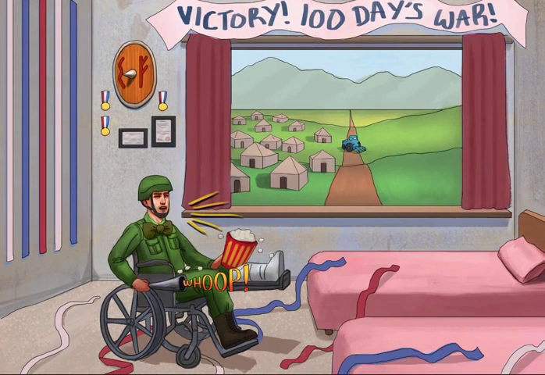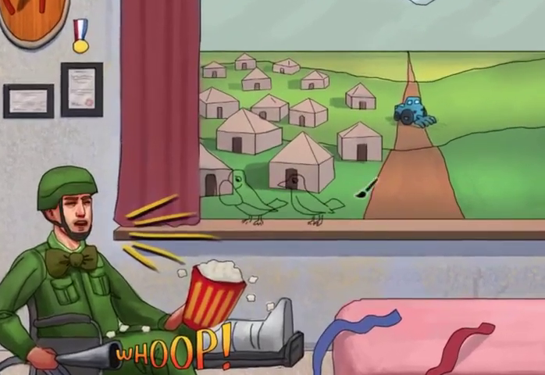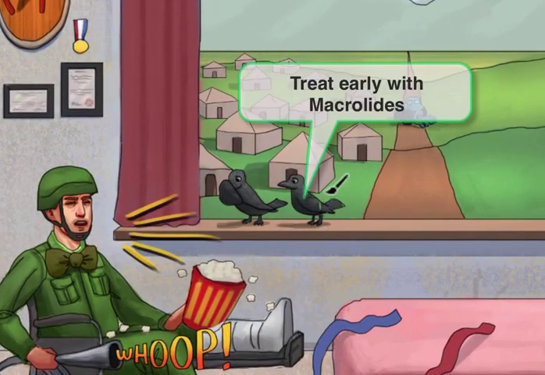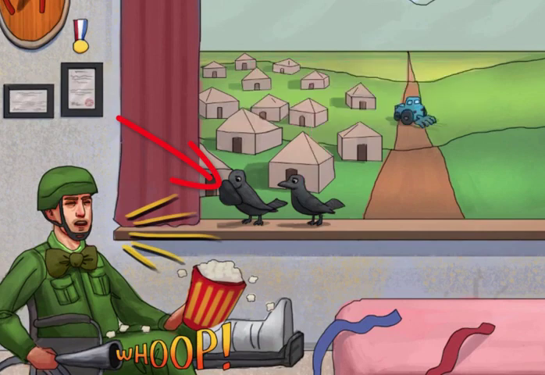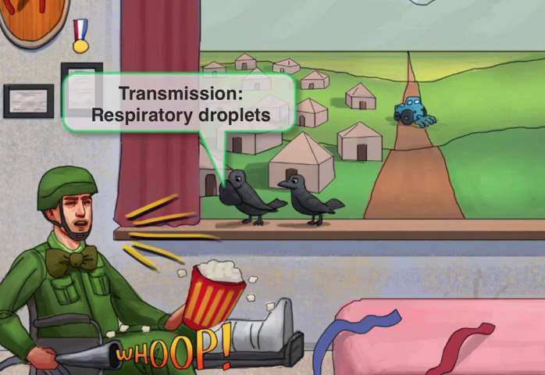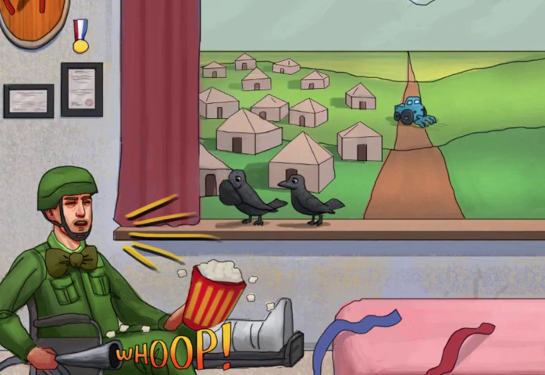Okay, let's finish up the story with treatment and prevention. Macrolides are very useful in removing Bordetella from the respiratory tract, but they're not really all that effective in symptom improvement if the toxin's already circulating throughout the body. So it's important to start treatment early. To remember macrolides, we'll include our macrolide crows perched here on the window. Also, notice how this crow is covering his beak. He's doing this to protect himself from the droplets being coughed out by our veteran. This is just a little something we added to signify that pertussis is transmitted by respiratory droplets.